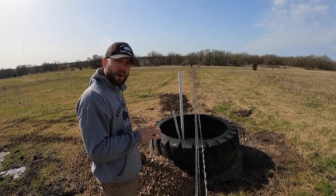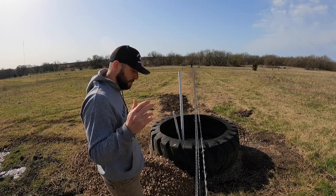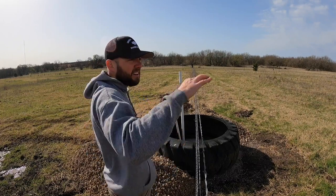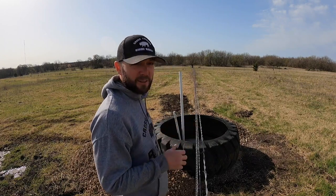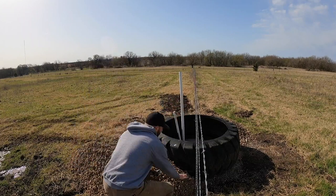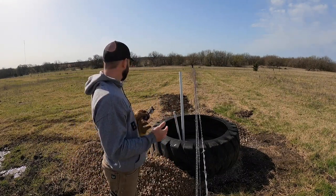So I've got my rock hauled in here. I got two dumps here, two piles of it. Next I'm just going to use a shovel to spread it around. Now remember, this is on a terrace, which I thought was a great idea. Clever, right? I'll take that credit, thank you. I already built it on this terrace that existed here. I want to get the rock to about right in here, about halfway up, and then just slope it down. We already have that natural slope from the terrace, which is great.